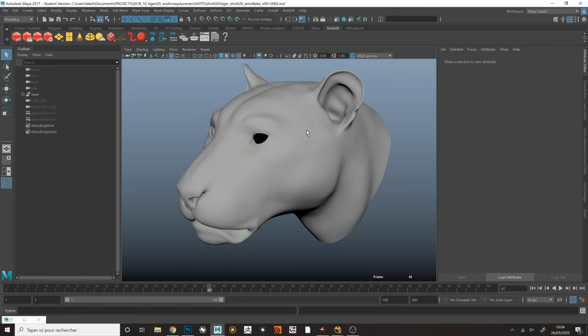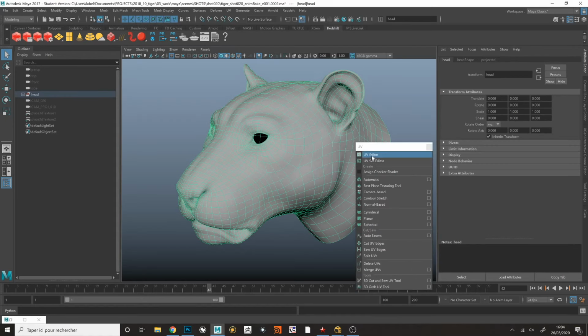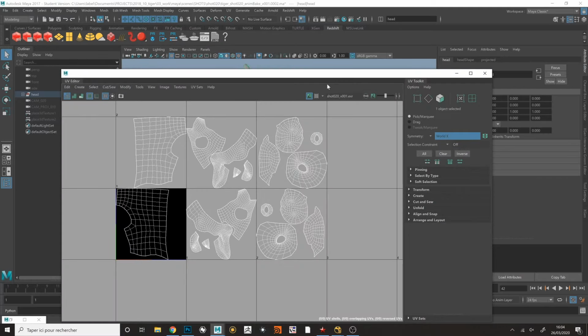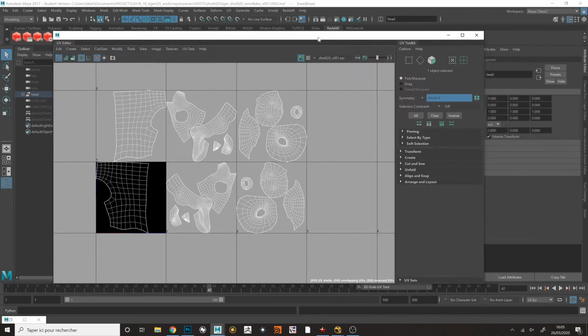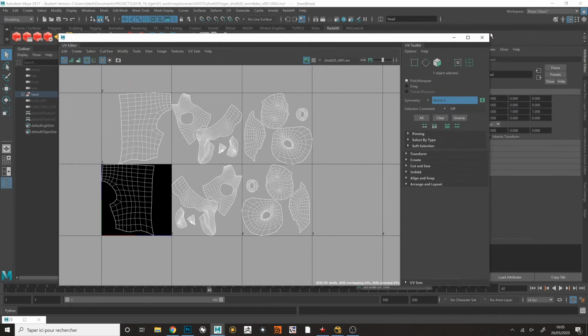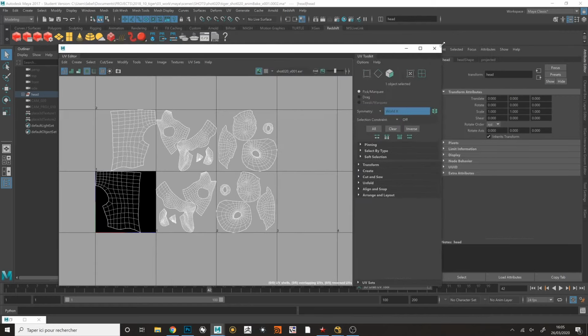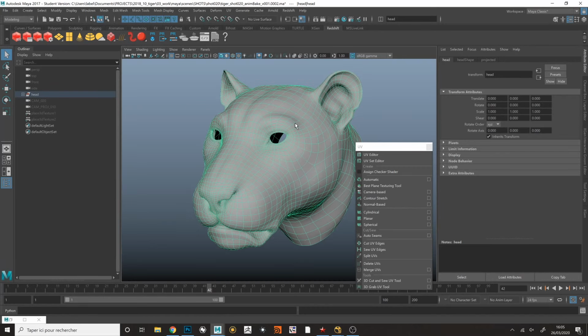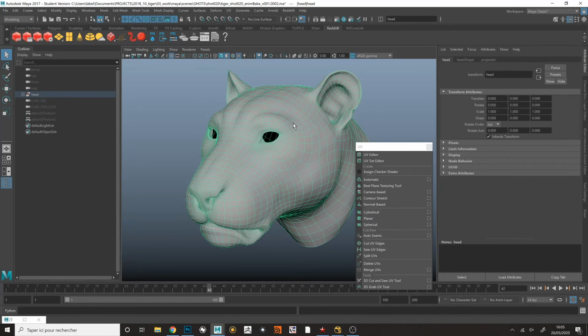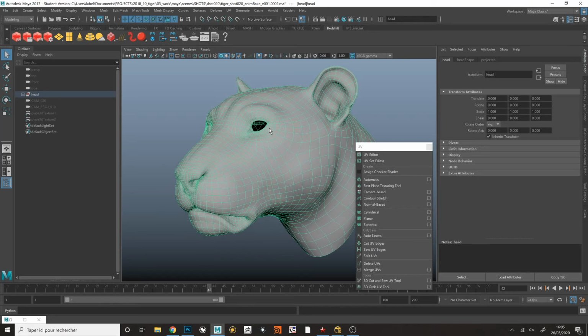So the first problem was that I had many UDIMs for my character, and even if I had just one UDIM, it would have been hard to draw the pattern by hand, and even harder to animate it along the time. So I thought first it could be some kind of procedural work in Houdini, but I then chose a simpler approach and to have something a bit more controllable.